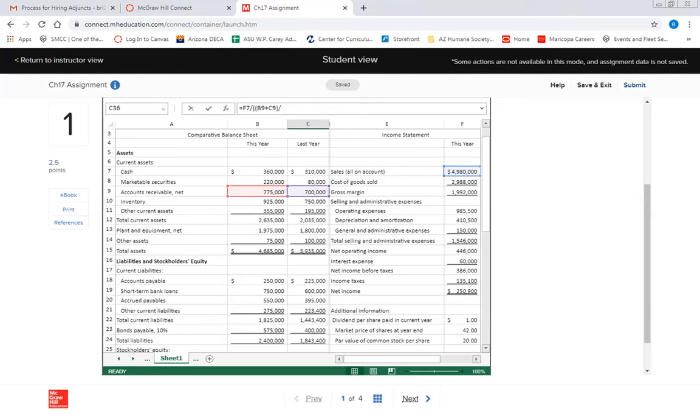Adding those together, and we're going to divide it by 2. And that's going to give us the accounts receivable turnover. And once again, remember, we are going to do it to 2 decimal points. Hopefully I got that formula right, otherwise it's going to yell at me. You can already see I didn't because I didn't put the round there. Got to remember that, otherwise it's going to be very angry. And it looks like I messed up some parentheses.